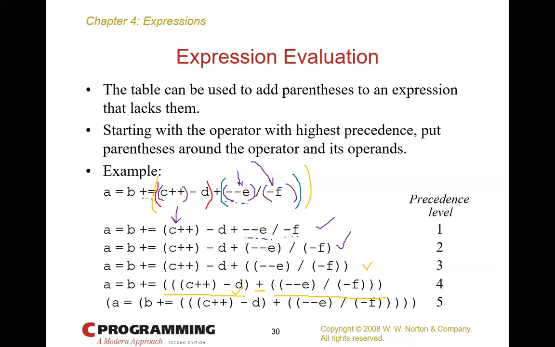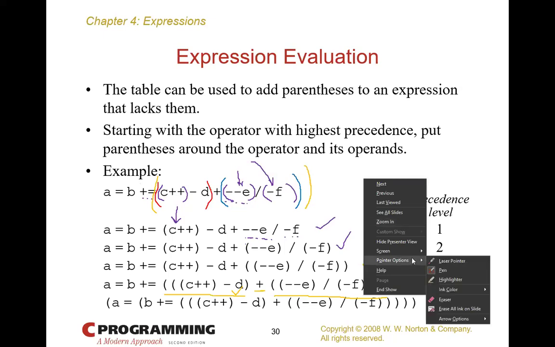And what do we have next? We have the compound assignment operator, and this will be the last. B plus equal this. So the current value of B, add it to the result of this expression and store it back in B. So for this, we will have an extra parenthesis.